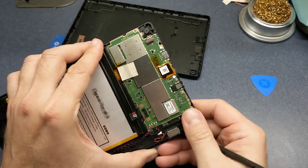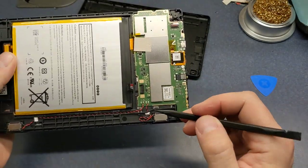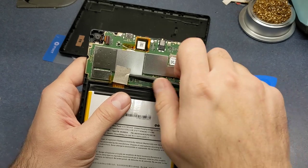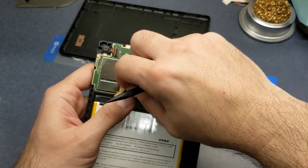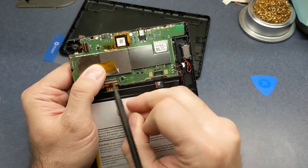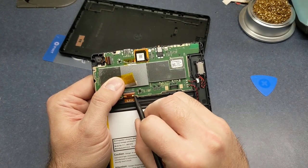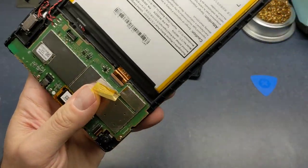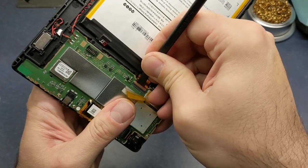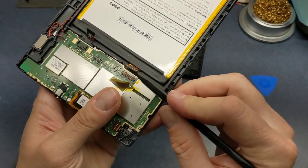And looks like I might need to unsolder those. They actually go to the speakers here. One here and one down on the other side. Well, let's get this piece of tape off here. And we have another one of those little connectors. We're just gonna drop the tool and pick it back up. You have to be careful with these little things. Flip that up. And then we can pull this straight up like that.